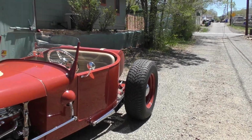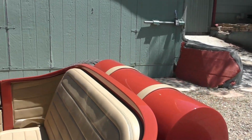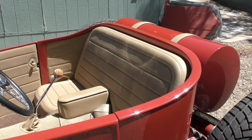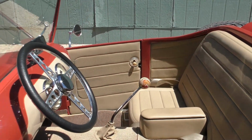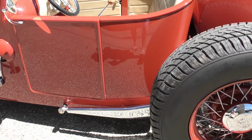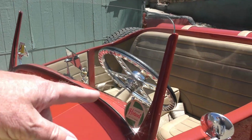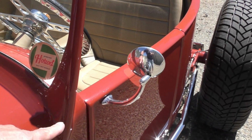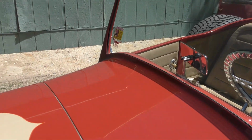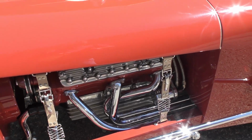A lot of details. This is an original 27 Ford Model T body. The body was extended in the back here about 3 inches, I believe. Again, I'll have all the specs at Spud's Garage. I have them all. Interior wise, it has a hand formed dash, custom chassis underneath it. Again, we'll go over the specs at Spud's Garage. Has a hand formed, molded to the body. These are original T windshield stanchions. They've shaved the cowl off it. Custom one-piece hood here, lid, and we'll actually lift it off on the engine compartment video for you.